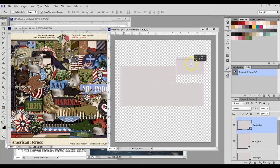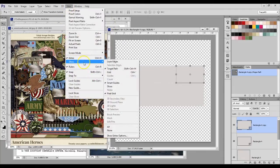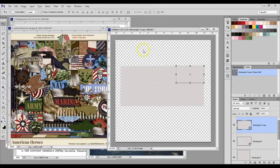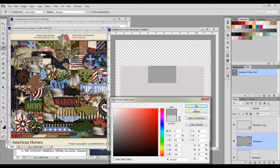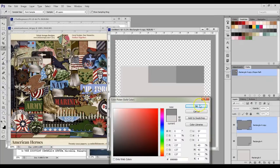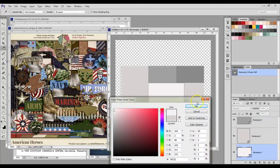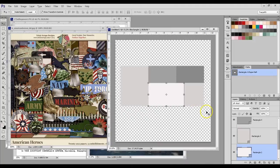You see those little pink guides that pop up? Those are my smart guides. If you guys don't know how to use those, they're under here. You go View, Show, Smart Guides. And I have them turned on pretty much continually because they help me line things up. I'm going to change the colors on some of these so it's a little bit more clear what I'm doing as I work. Yeah, so that's good enough.